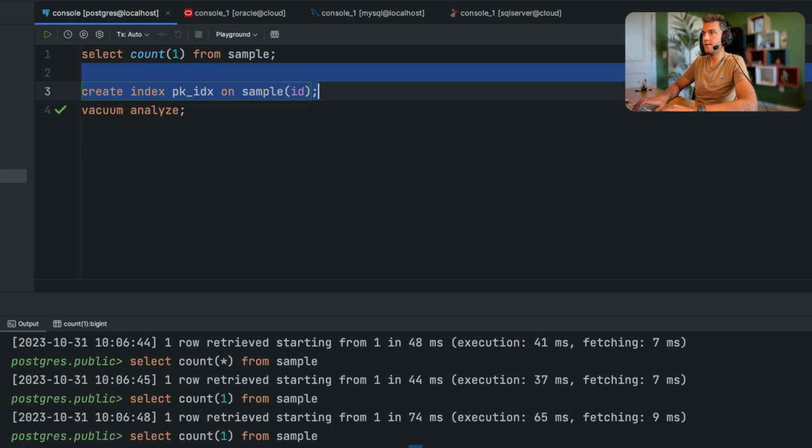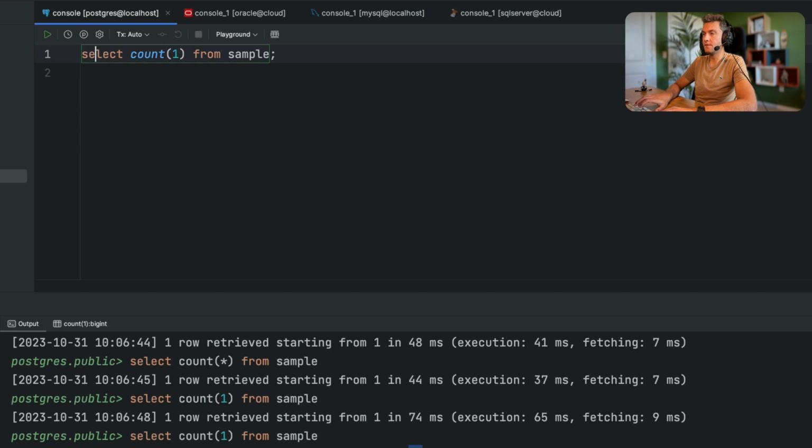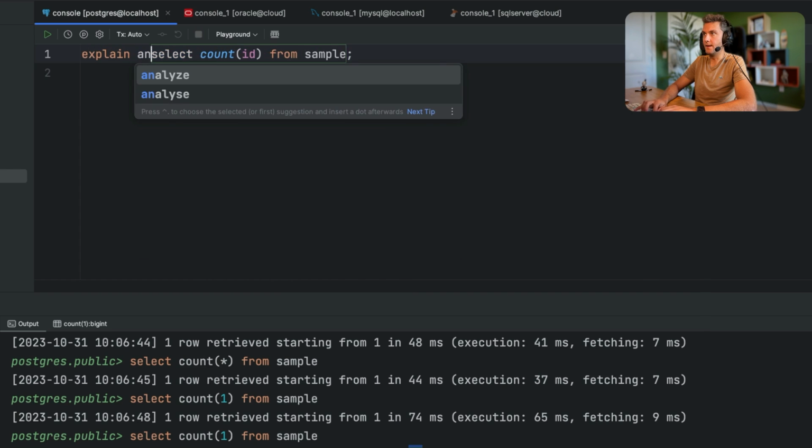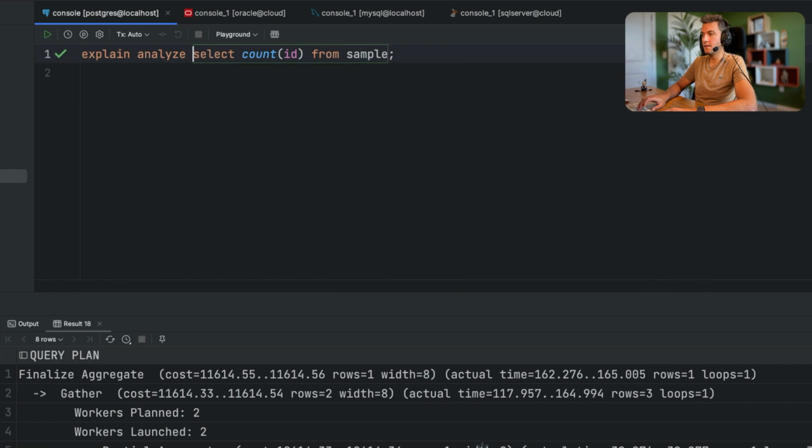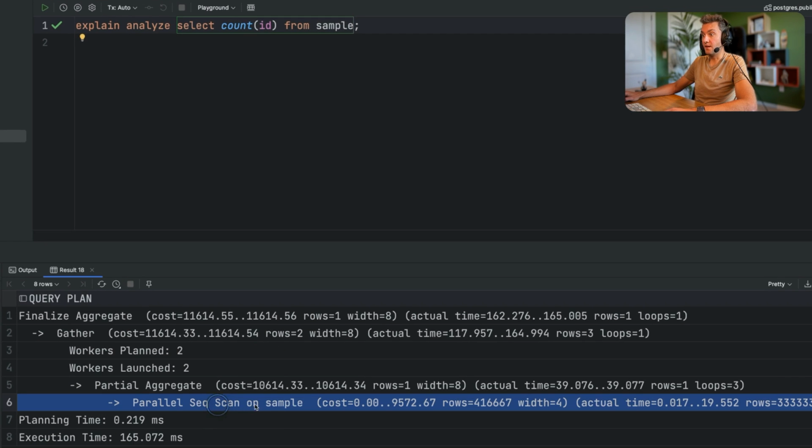And now let's do count ID, and let's do explain analyze. So you can see that Postgres still does the full table scan, even though there is an index here. Postgres understands that I need to calculate the total number of rows, which means that whether I'm iterating through the table or through the index, there is no difference.